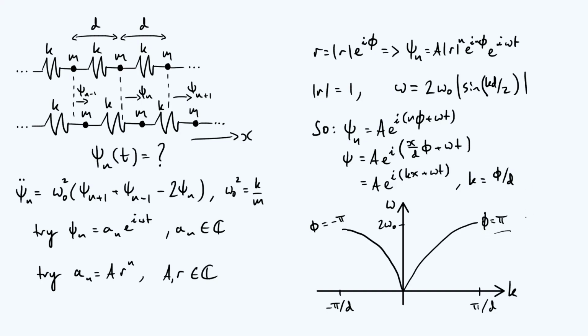And so each mass is in antiphase with the mass that came before it and the mass that came after it. It might be a little bit difficult to visualize, but I suggest you go to Wikipedia's page on phonons, and they have a nice animation of the different vibrational modes for various different values of k, and you can see the standing wave character of that maximum k mode.